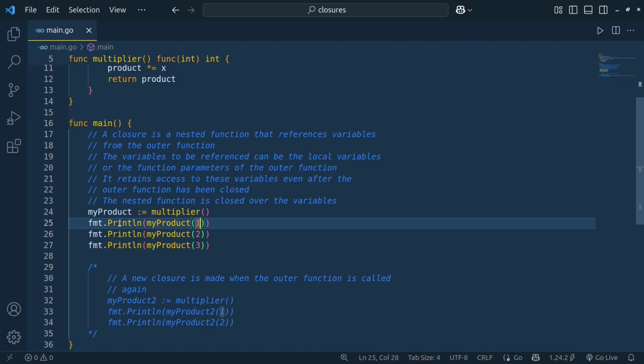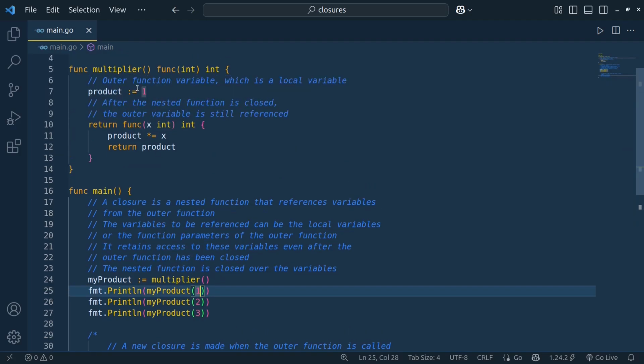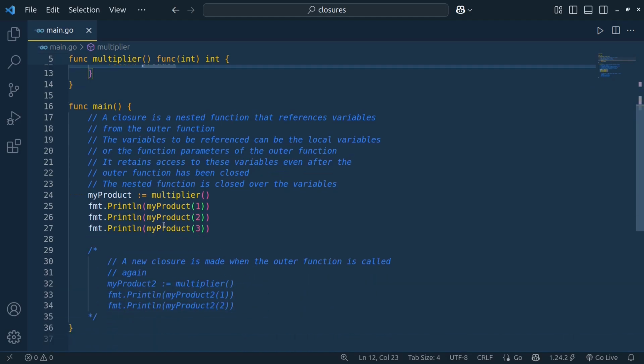And then I'm able to print the result, which will be 1, because originally the product variable was 1, and after multiplying 1 by 1, which is coming from the closure, the result will be returned, which will just be 1.